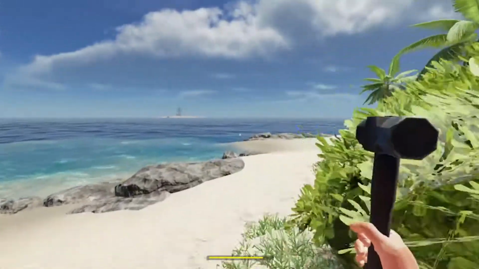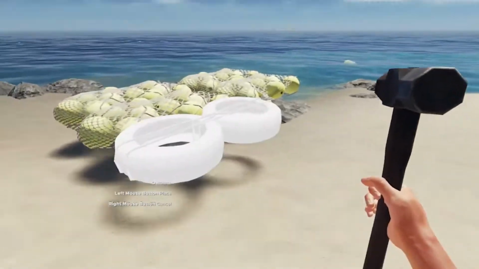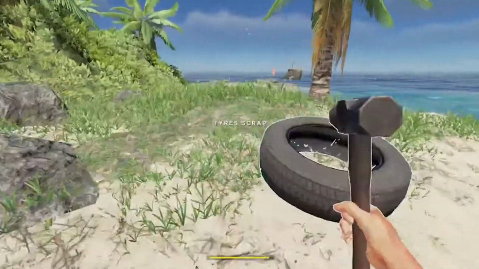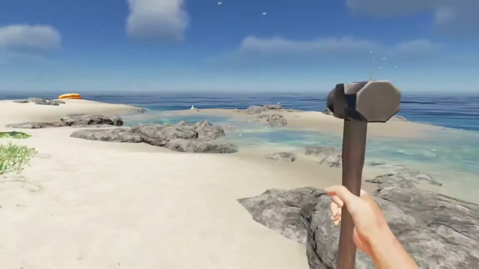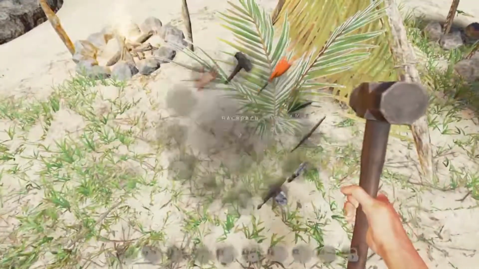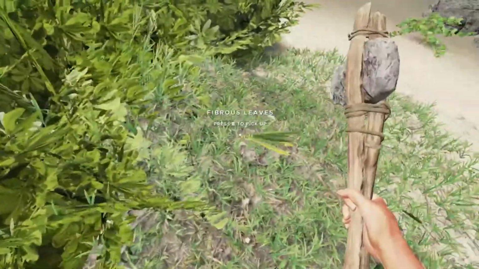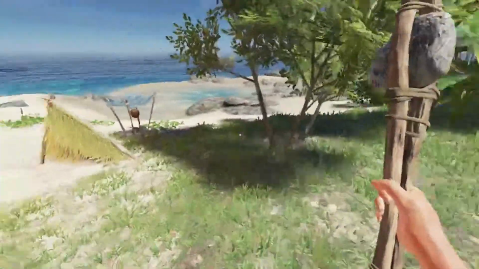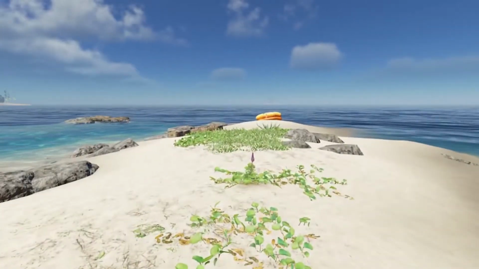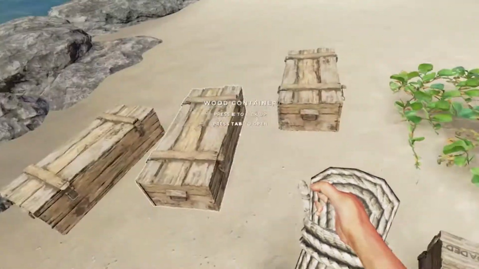Let's go continue our raft. Going places. It's nowhere near ready. That's just the base. We still have to make the floor on that thing. Now these are growing. Okay. There's a palm frond there. Put that on there. I'll make this into a lashing and store that. Store it in here, I guess.